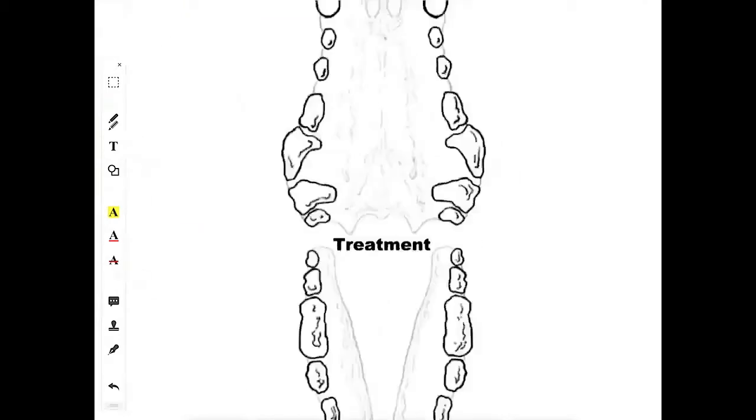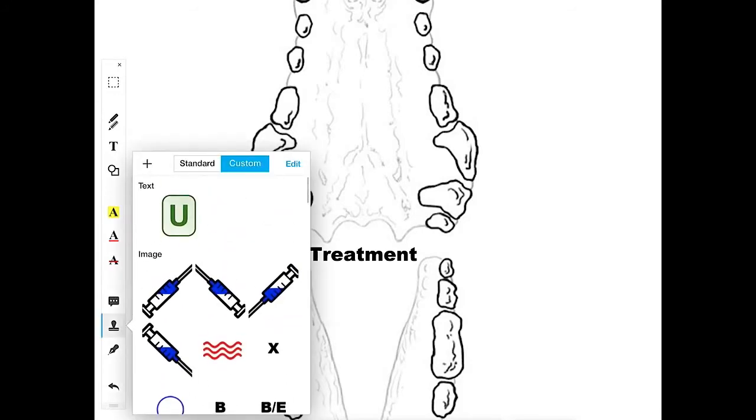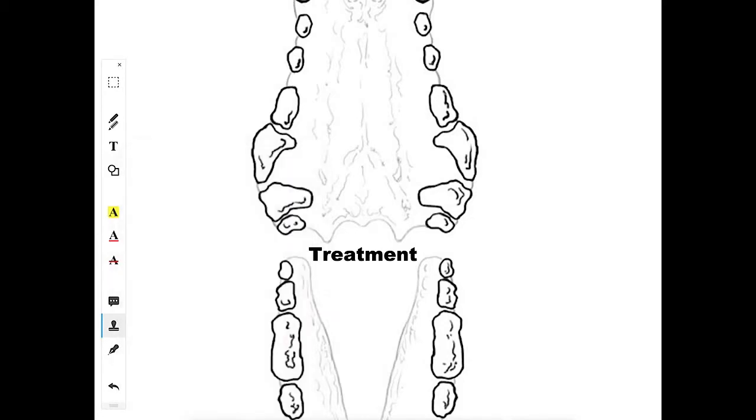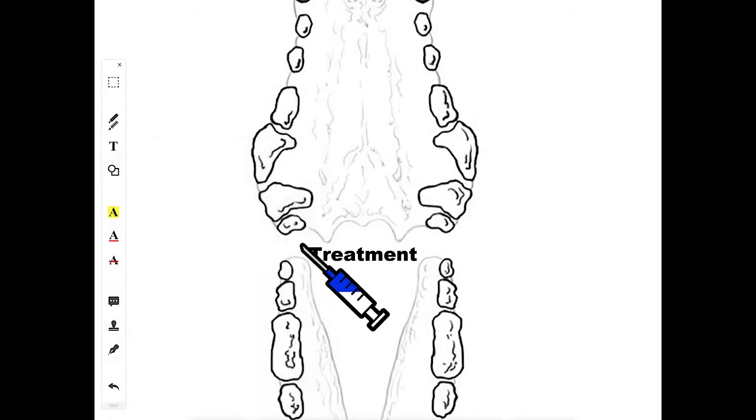Now, moving over to the treatment side, the first thing we're going to do is a nerve block. So we'll do a caudal maxillary nerve block, and in order to fit it nicely and leave room for the other annotations, we choose that particular angulation so that we can put it right there. And make it, again, make it smaller or larger, however you like. And then we're going to create a flap over that fourth premolar. So again, go to the image stamp, go to flap, hit F, there you go, put that right there.